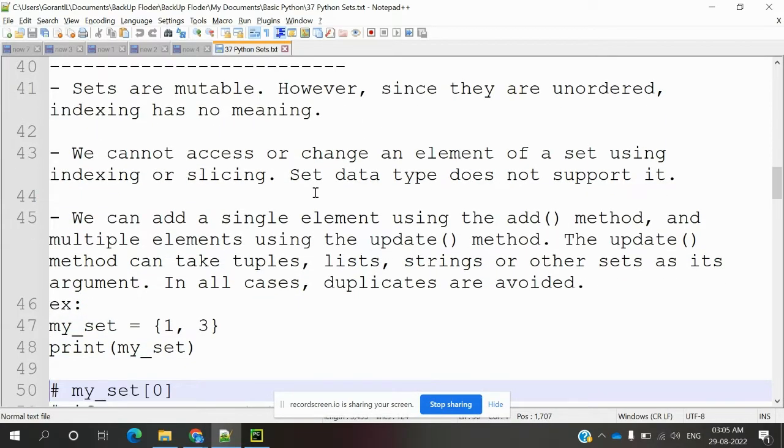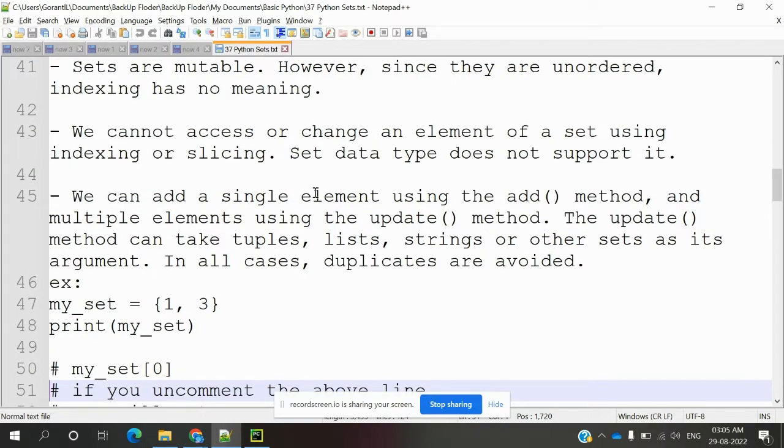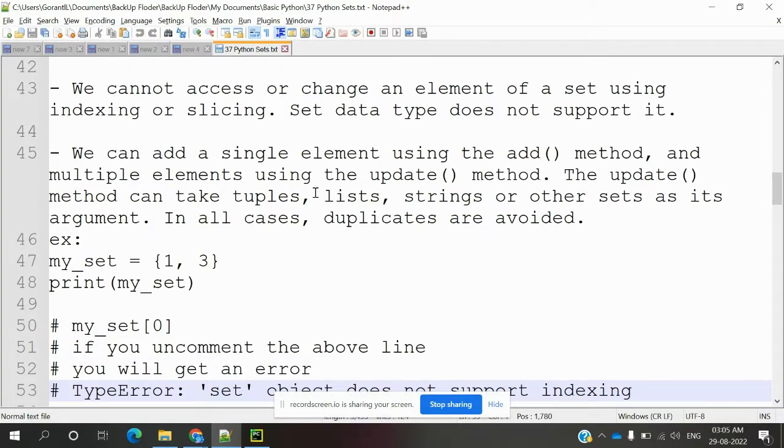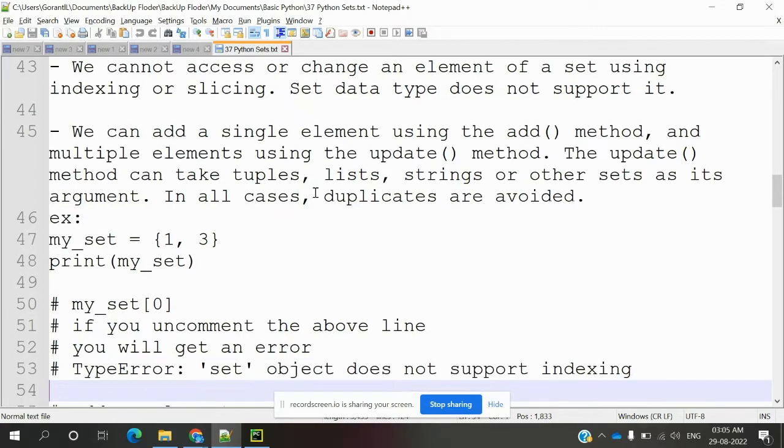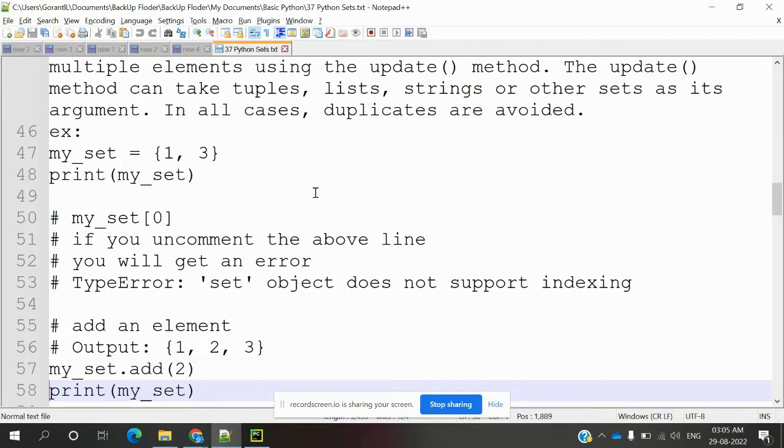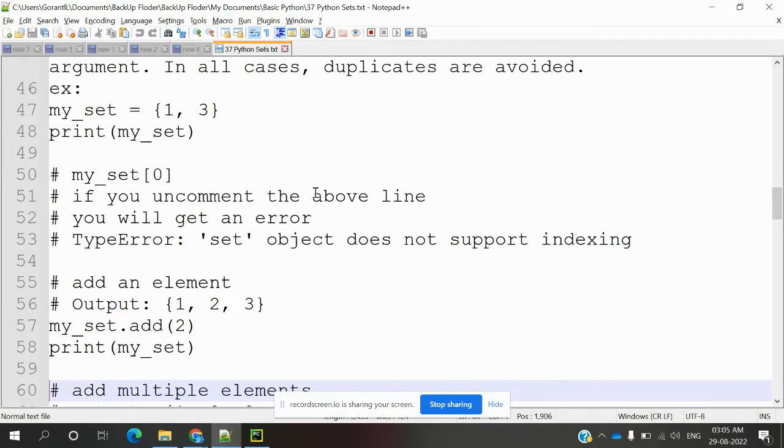We can add a single element using the add method and multiple elements using the update method, and the update method can take tuples, lists, strings, or other sets as its argument. Duplicates are avoided. In case you declare duplicates, it will avoid the duplicate values.